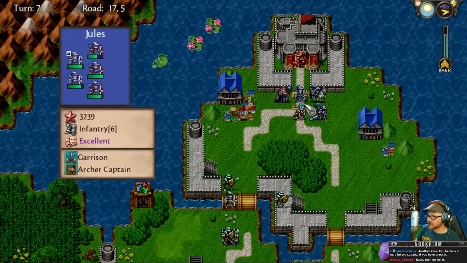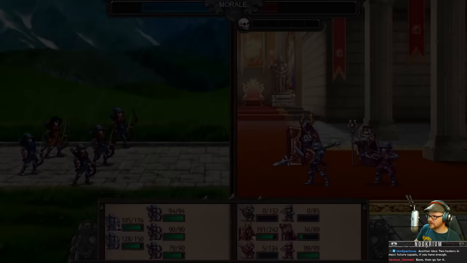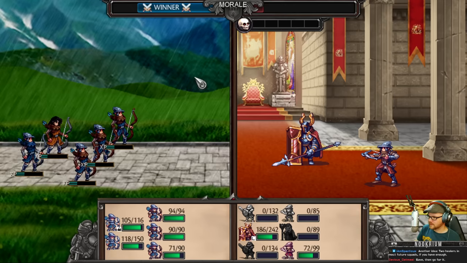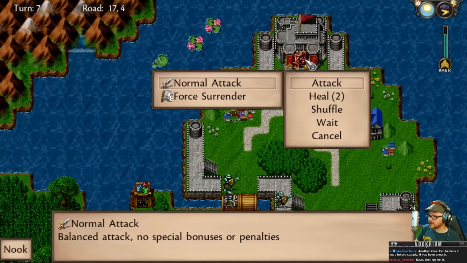Well done, archers. I knew you'd be good. Let me heal you up. Okay. And buddy, do your shooting. Oh, he's fearful now. Should I go mosey on in there? I'm moseying on in there. He's shaken. We can try to force surrender and see what it says. No chance of surrendering. All right, we'll do the old-fashioned killing.